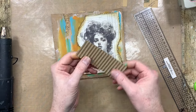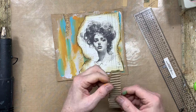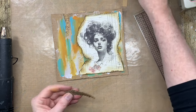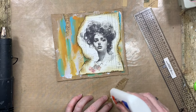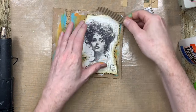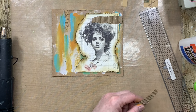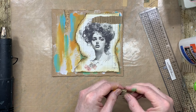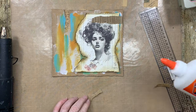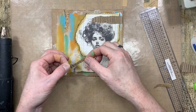And then I've got some corrugated cardboard, which I'm going to rip. Just have a little bit of that coming in as well. Let's grab that glue. I think we'll have some of that coming in at the top, and we'll just have a small bit over on that right hand side as well. Just texture. I'm trying to keep the bottom left hand corner of it free. We will grunge this up later, don't worry.